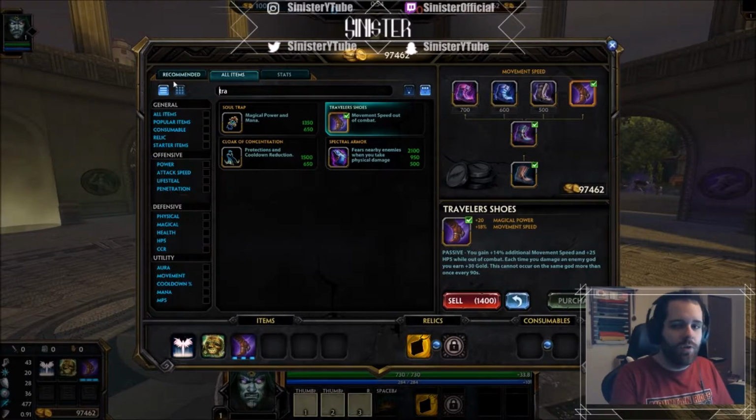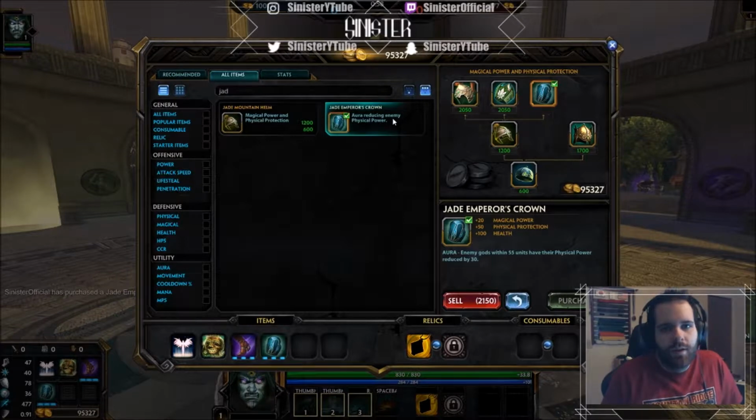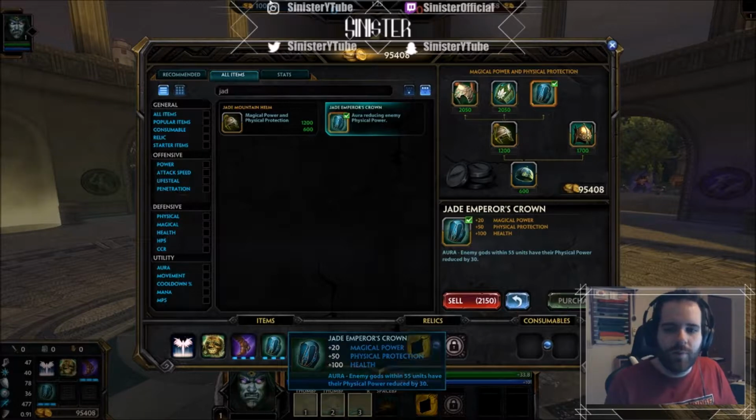Your first item, other than shoes and starter items, you're going to want to be getting is Jade Emperor's Crown. Yes. If you watch Smite at all, you know that this is almost a staple for supports right now. And in fact, if you watch the SPL, I'll be willing to bet that out of every single game, 85% of the supports will be building Jade Emperor's Crown. You can take it that 20 power, 50 protection, 100 health, and it also gives enemy gods within 55 units reduction of their physical power. So really good item for supports.